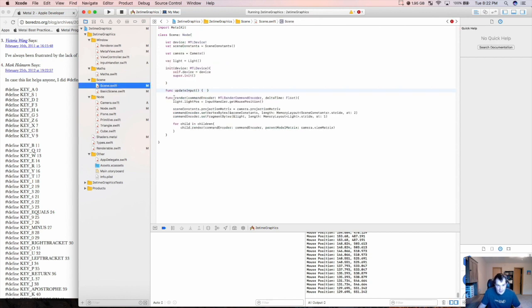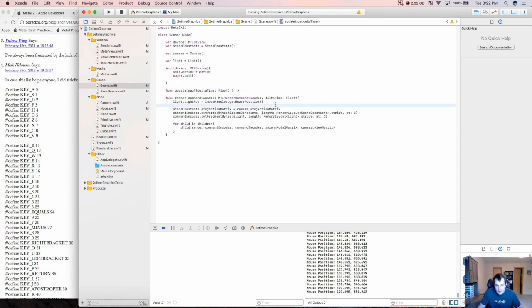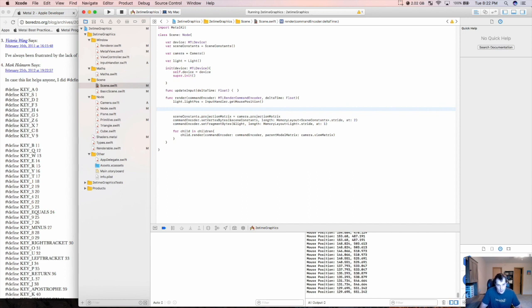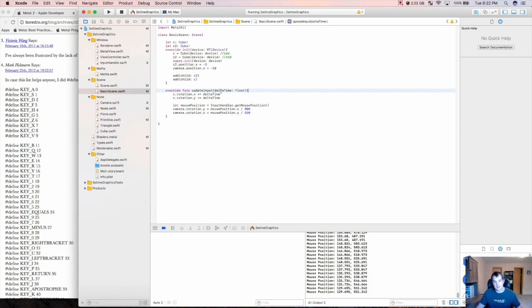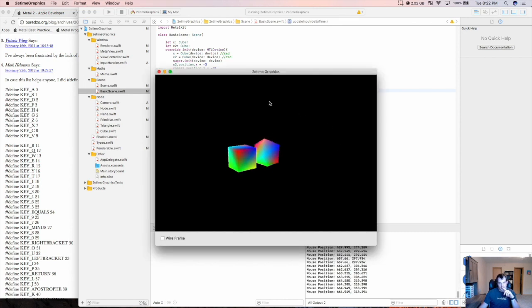And then in scene, I'll need to make this take in delta time float. Cool. So now, in my scene, I can just call right here update input with delta time. See that? Yay! So it's going to do exactly the same thing, except now we're going to be updating the input easier. So let's see. Boom. Same stuff. Still doing the same exact stuff, just now we have it kind of broken out a little bit more.